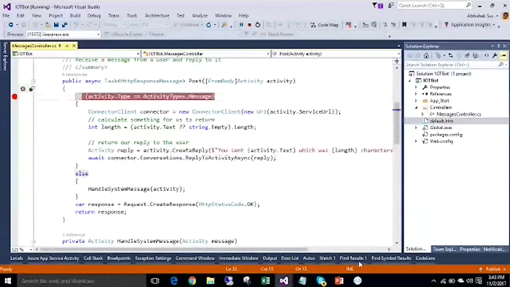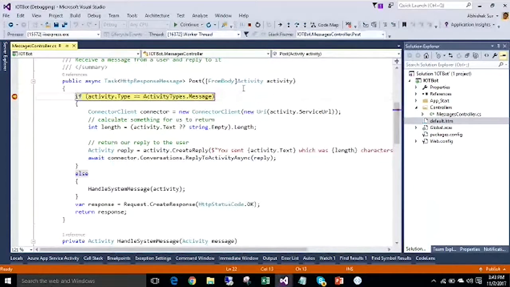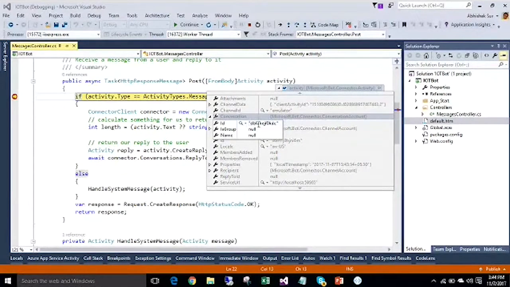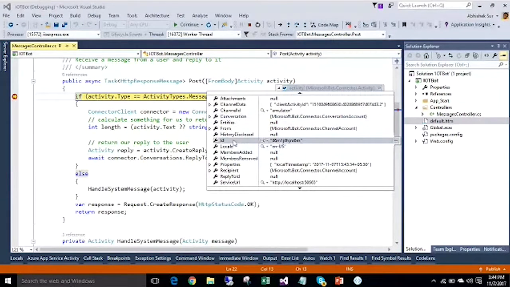If I put a breakpoint here, I can clearly identify what activity it receives. If you see, it creates a message ID, and there is a conversation ID as well. When we start a conversation, let's say I am user 1, it will have a unique identification number associated with that particular conversation. For each message, there will be a separate ID for message level objects. So you can log each of these messages and identify when and who created this conversation and what kind of messages it got.